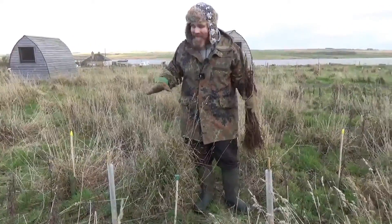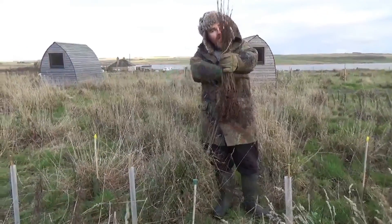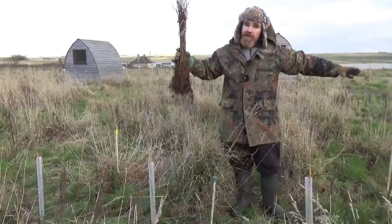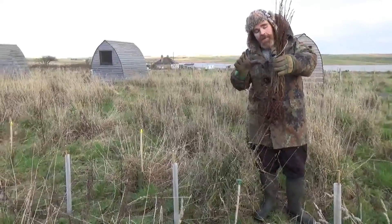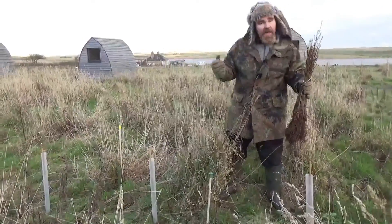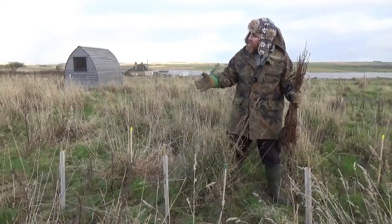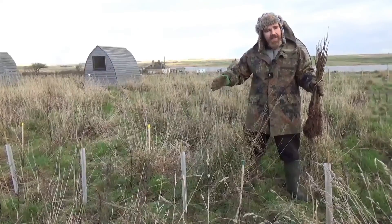Like a lot of the species we've got here, they're designed to be coppiced. Coppicing is periodically cutting the tree off completely at the base. You have a corresponding amount of biomass dieback below the ground, so the roots die back and release all that nitrogen — everything else then grows like crazy. The alder itself doesn't die, it regenerates loads of new shoots. Everything on the site — from the animal systems to the heating and cooking — all relies on stick fuels, so we can't have too much coppice. With hazel, they're generally done on a 5–15 year rotation, cutting each one to the ground every five to ten years.